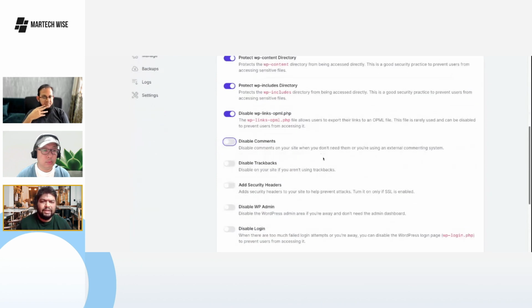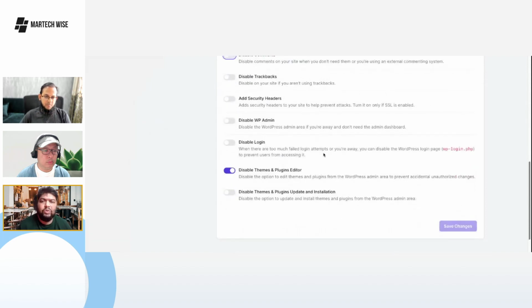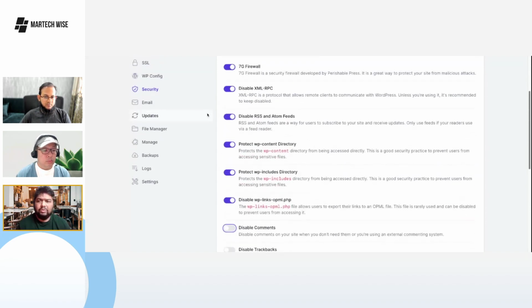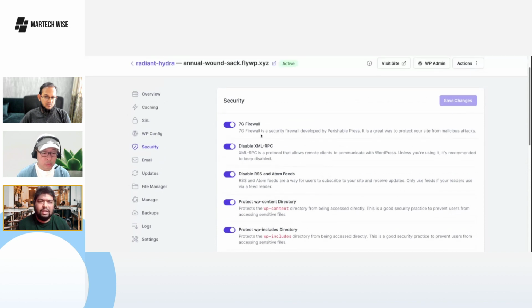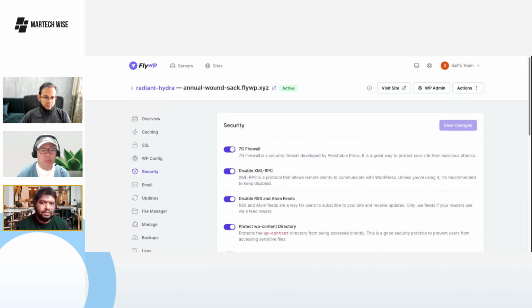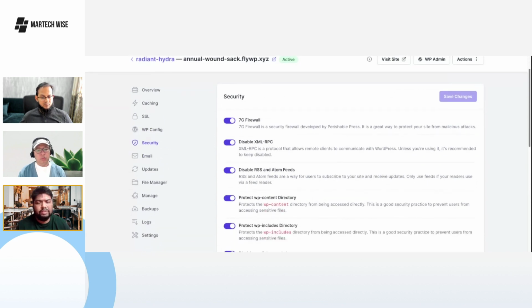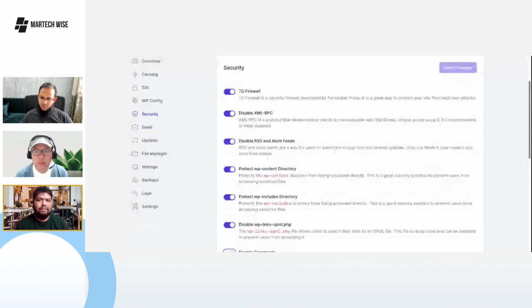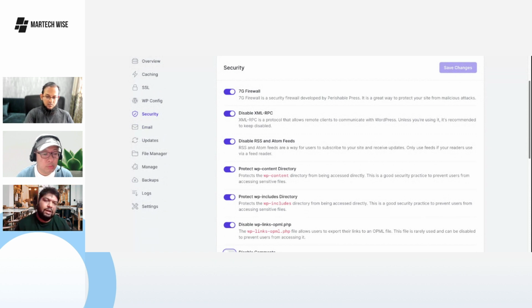Basically everything related to security is here. We are also planning to add more, and we'll be continuously adding more. We have a plan to introduce a feature called vulnerability scanning. It will scan all the plugins that you have and check the checksums against WordPress.org or the plugin directory. If any file is compromised, it will be replaced from the WordPress repo, which will help you recover a hacked site pretty easily.